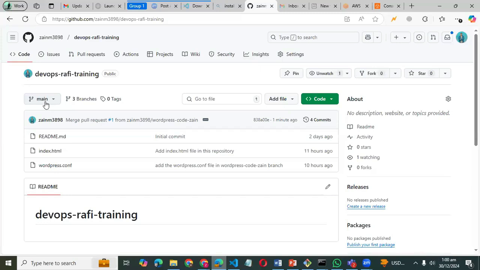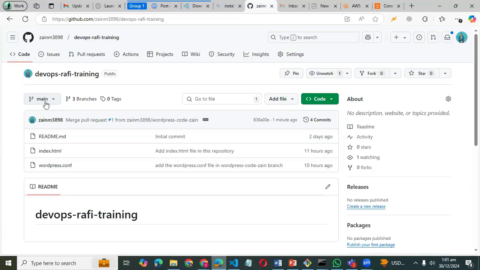First, we have to run the git add dot command, right? Yes, git add, and after that you need to run the git commit command, and in the end you need to run the git push command. And then your local changes are going to be reflected in the cloud repo, which means your GitHub account repository.